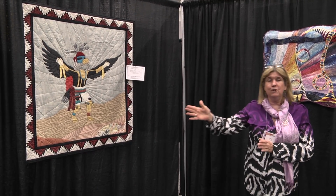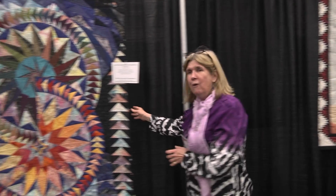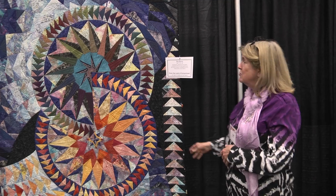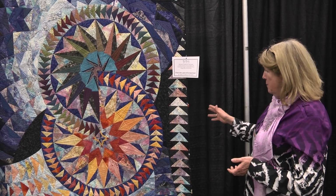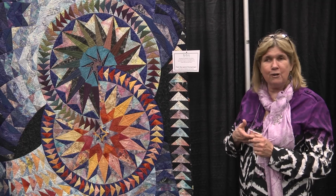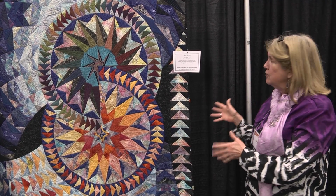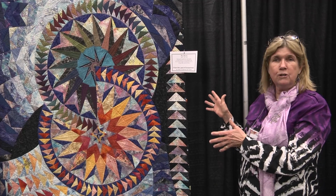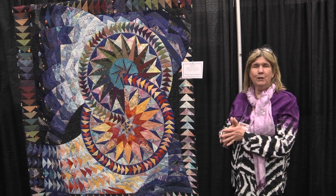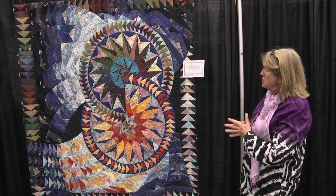So this is my Epiphany quilt right here. This is Big Bang. And you know what? I got it. I figured out the negative space thing. So in this quilt, you'll notice that there's a foreground and a background and there are borders, and really there's something going on in every single space. There's no negative space in here. And so I finally figured out, 8 years later, what the judges meant in that particular quilt.